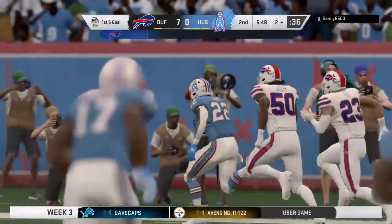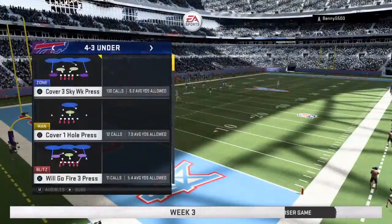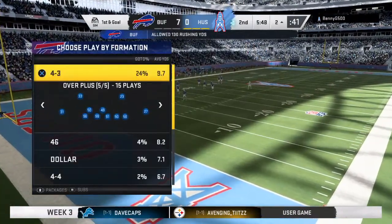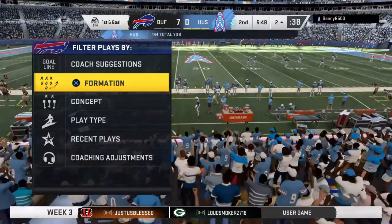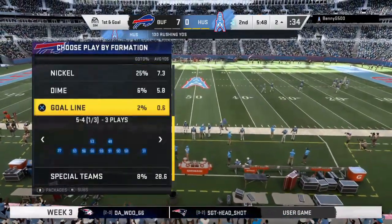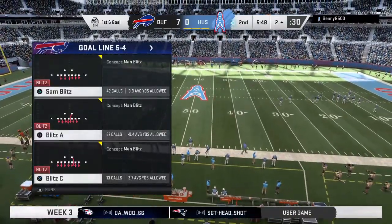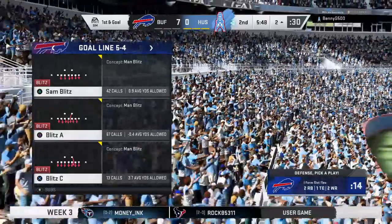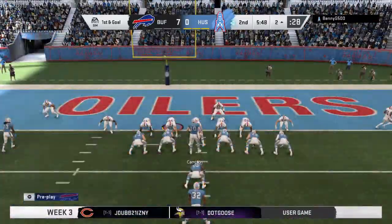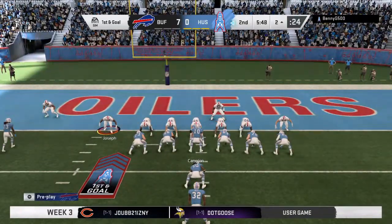Hey, you're my partner. I know you're right there with me. The Bills are going to go ahead and use their final timeout. And with that, they're now out of timeouts. There's still plenty of time remaining here in this second quarter. Well, that didn't take long. One play, and we're already looking at a 1st and goal situation.